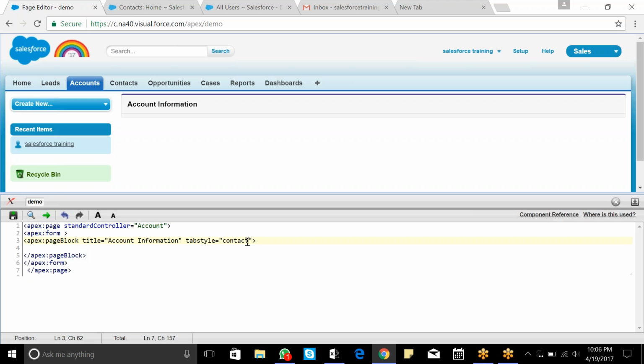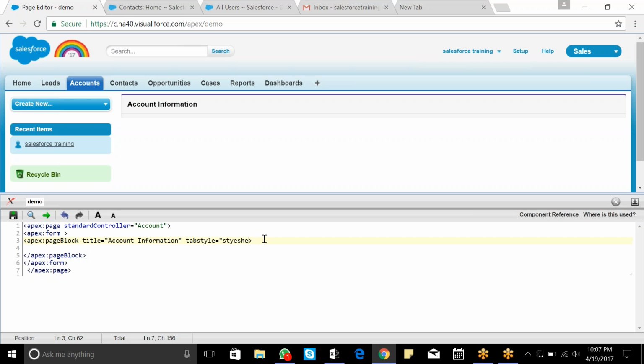You will mention here tabStyle equals to the name of the CSS file, let us take it as a style sheet. Then whatever styles are mentioned in that CSS file will be applicable here, guys. That is why we use this tab style.